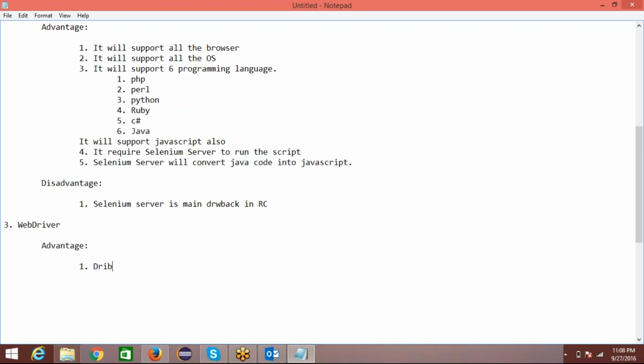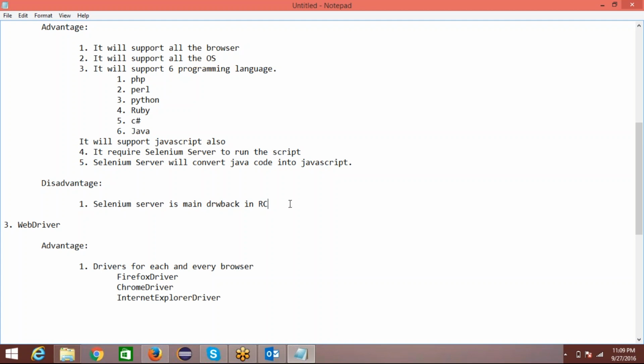Here they are maintaining drivers for each and every browser. So for Firefox, it is the Firefox driver, the Chrome driver, and the IE Internet Explorer driver. Similarly, for Safari, Android, and iOS, you will have the Android driver and iOS driver.